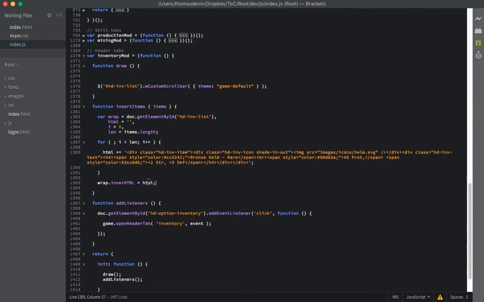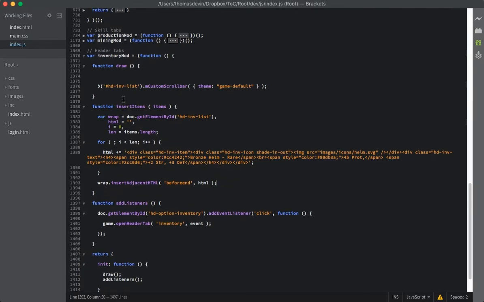But actually in this case, you wouldn't use the inner HTML, because remember, we want this function to call, you could potentially call this function multiple times while you're playing the game, and this would override the inventory that you already have. So what we really want is we want an insert. So we would use a dot insert adjacent HTML, and then we want to insert it at the end. So we'll do before end of the closing tag, and then we'll just insert that HTML there and then just get rid of what we had here.